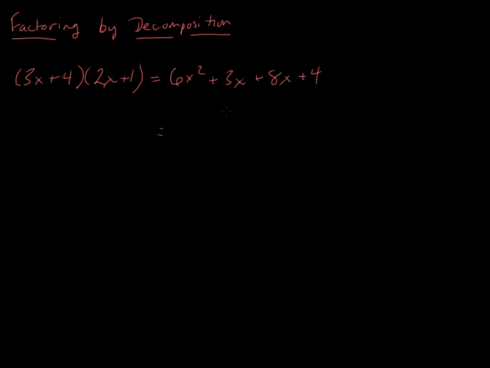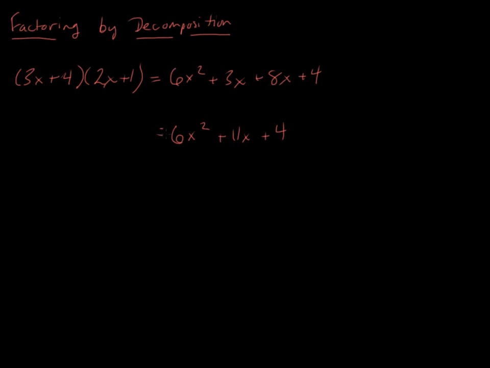And then we can go ahead and simplify this further by combining those like terms. We end up with 6x squared plus 11x plus 4, which is kind of nice. Just to remind you, the strategy I use to expand these is called the distributive property. There's a few more videos on that. But anyway, moving on, what I want to look at is a nice little relationship that happens within this decomposed part of this trinomial, before we simplify it.